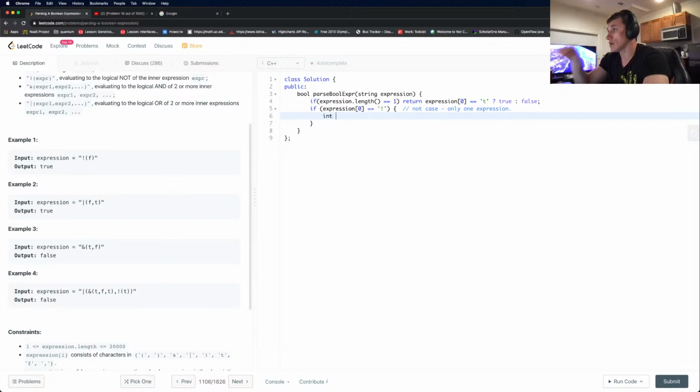So let's see, int i equals what? Basically, we don't need 0 and we don't need... Yes, so it starts with 2. 0 is the sign, then the brackets.